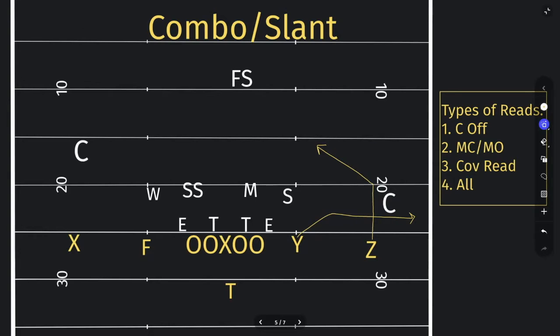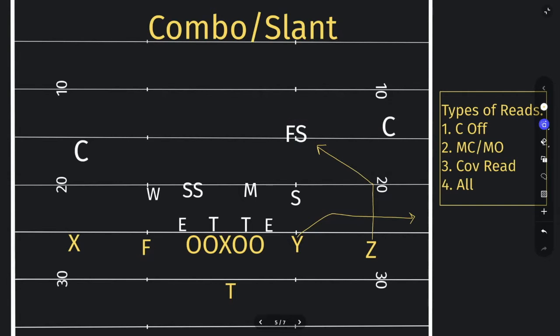If we have a corner there, so they roll to some kind of cover 2, safety goes over the top. We obviously don't like this because we've got a guy sitting in the flat to take the flat. We've got a guy sitting in the hook to take the hook, and we don't stretch any one defender in that particular look. So we don't like it against a cover 2 look. We don't like it against a cover 4 look.